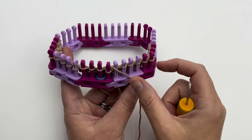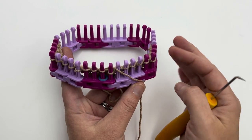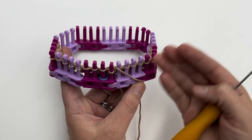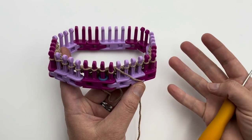The next time after that, 3 times, and after that 4 times, and then we'll be ready for our decrease. So I think that you should have this covered. Of course, after an eyelet row, you're always going to do a purl row, knit row, purl row, constantly adding 1 more stitch every time. So every 4 rows, you have 4 extra stitches.